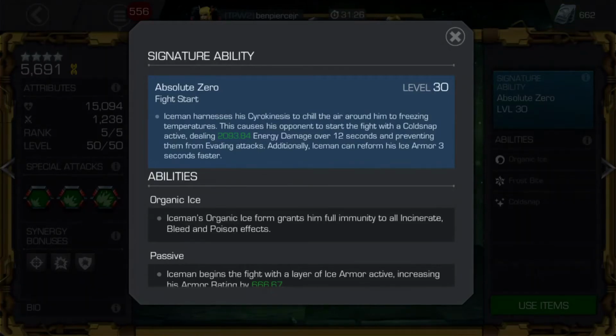Okay, and so what's so critical with him on offense, guys, is that it says 12 seconds and preventing them from evading attacks. So anything that's an auto evade, anything that triggers that green text that says evade, not the manual dexterity. You can still evade something with dexterity, which is a yellow text, but anything that's auto evade, Nightcrawler, Spider-Man, Mordo's astral evade, this will cancel out their ability to do that while they're under a Cold Snap. So you can just go at him.